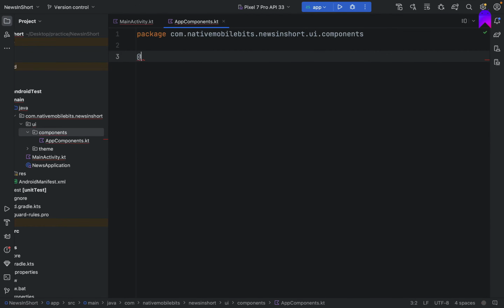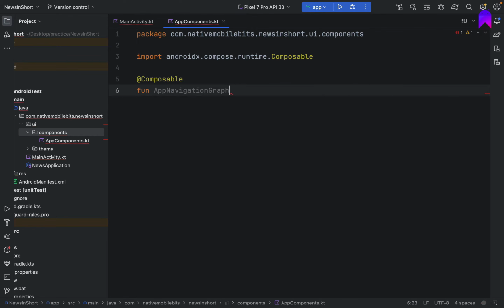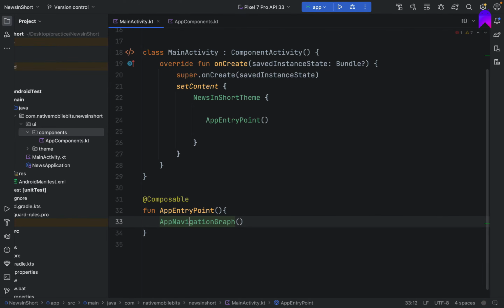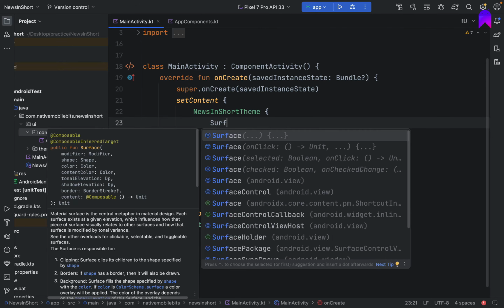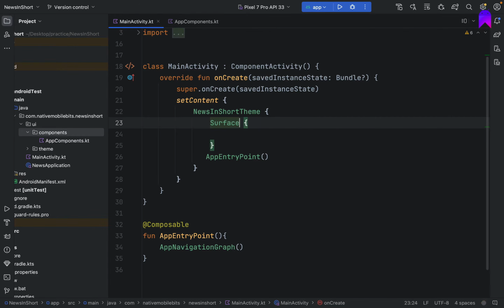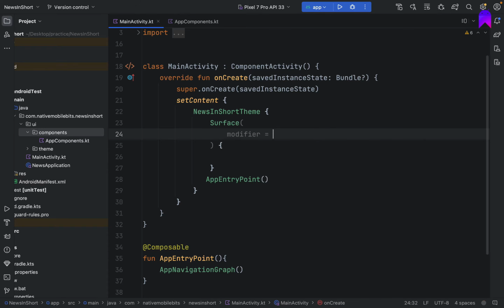And here we can define this composable which we was talking about, and we will call it app navigation graph. And we are going to import this inside our main activity. Okay, and inside main theme we can just use one surface with one modifier, and we are going to take the entire screen space.